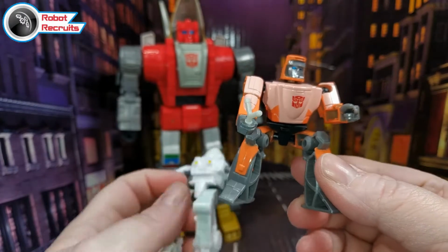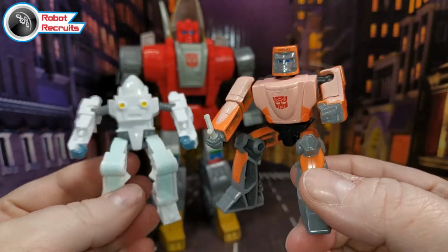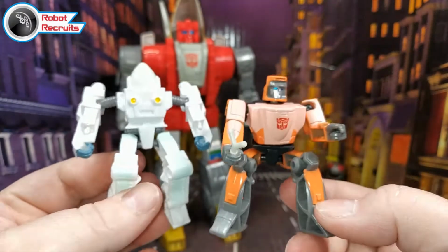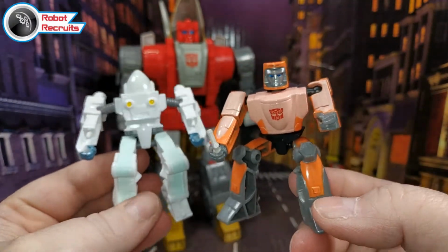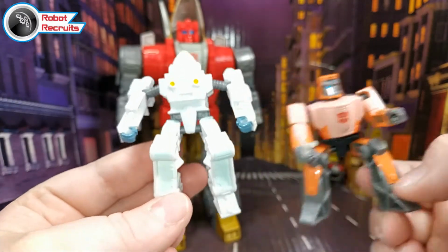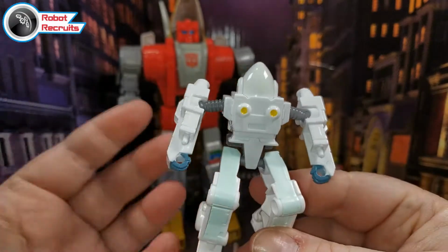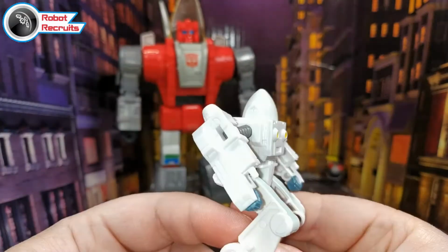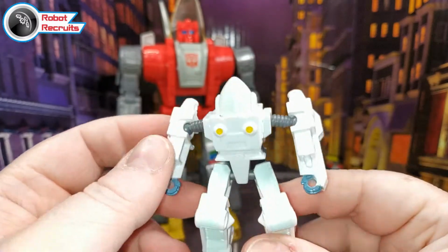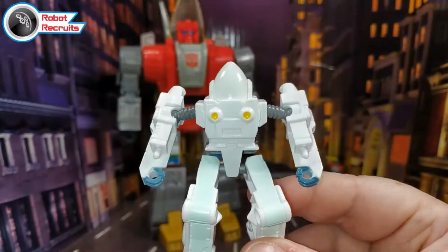I didn't review this set because I got this when I was working with Simon over at Fingers on Plastic, and he reviewed this set. But yeah, I actually don't mind the wheelie. I think he's okay. But this Daniel figure, my biggest problem with it is he's got no face. It's just a big lump of white plastic. He has no face.